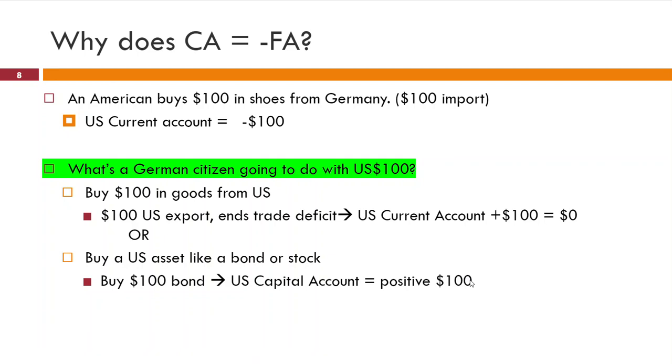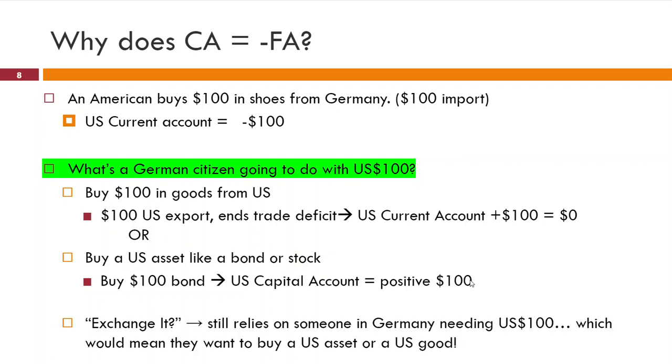There's an element of circular flow. American dollars are only good in America, so they have to come back to America. So if we send dollars away on either account, they have to come back. And if they come back on the same account, then we're in balance. Or if they come back on the opposite account, then we're also in balance, but the two accounts are now opposing each other. And if you're sitting here thinking, well, couldn't this German guy just exchange this money?